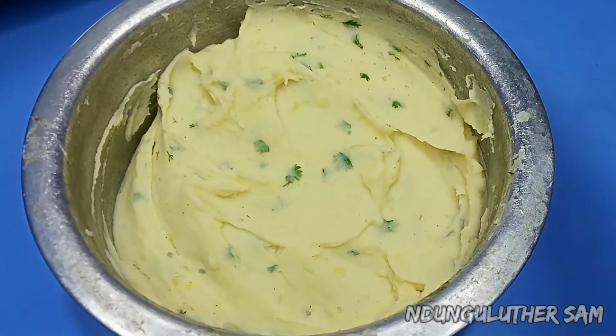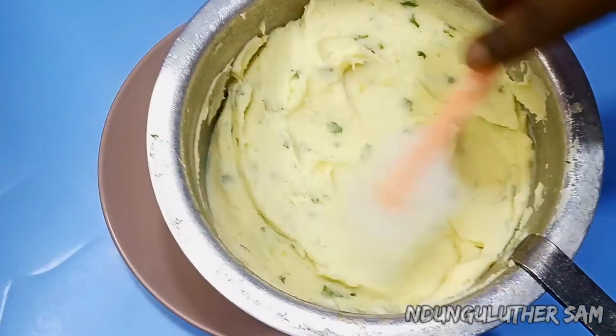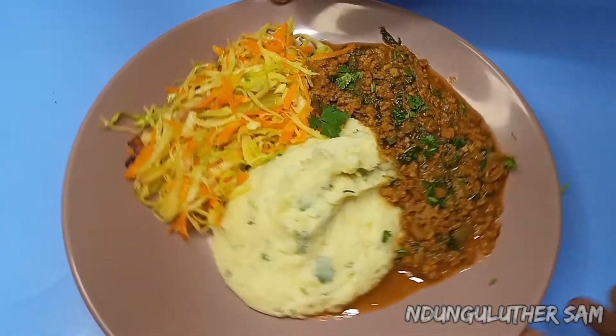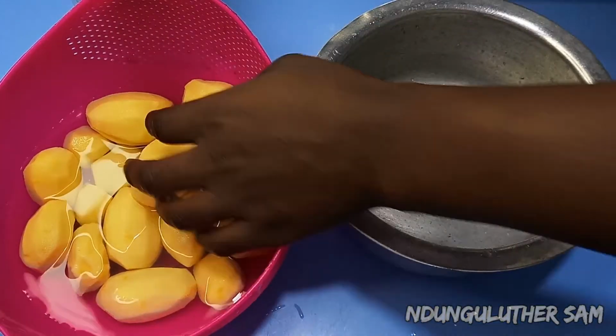In today's episode, I'm back with another potato recipe that I'm pretty sure you're going to love. So today we are making some mashed potatoes, and they are not only mashed, but they are also creamy. So with me here, I have my ingredients, and that's potatoes, and I also have some salt.